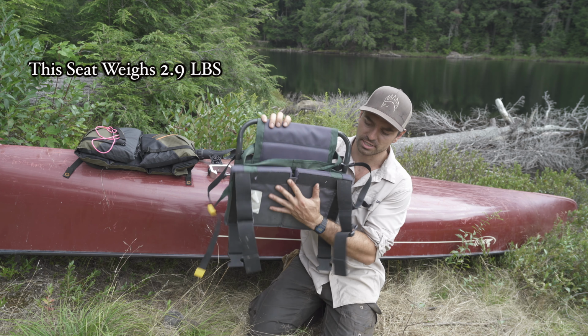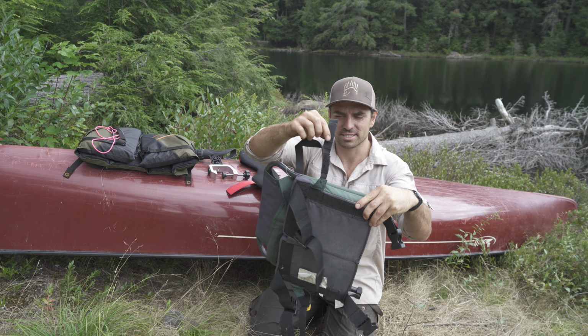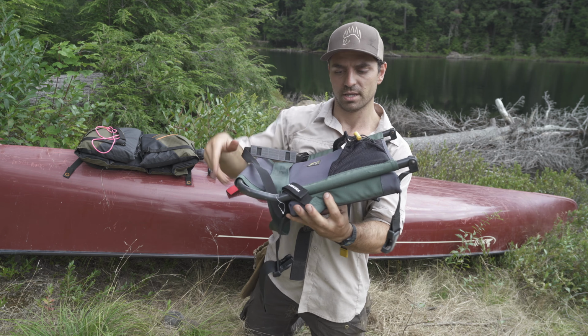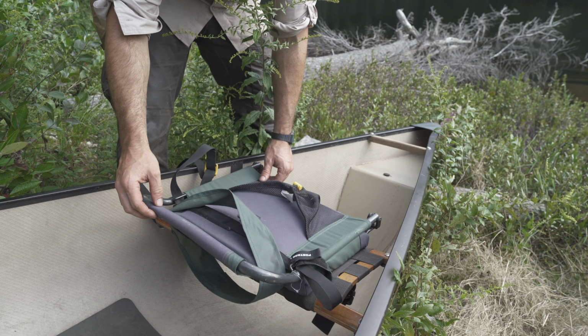One of the cool features is you could collapse it and it has a Portage lock, which is just this little Velcro. And you slide it through this little metal bar, and close it. And now when you're portaging, if you keep this on your seat, it's gonna stay there.